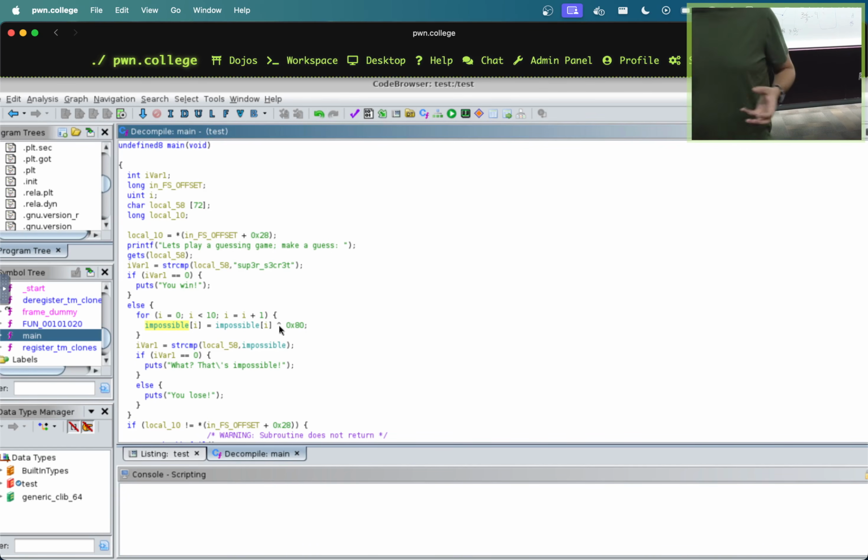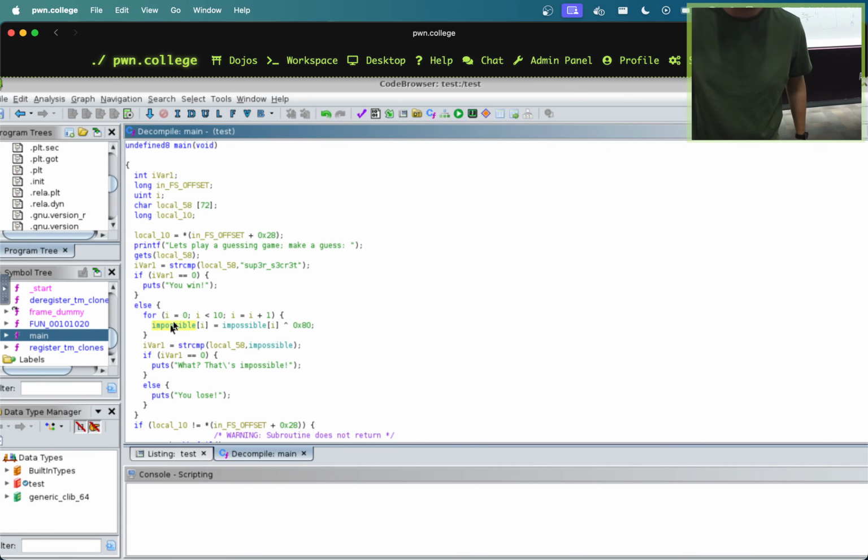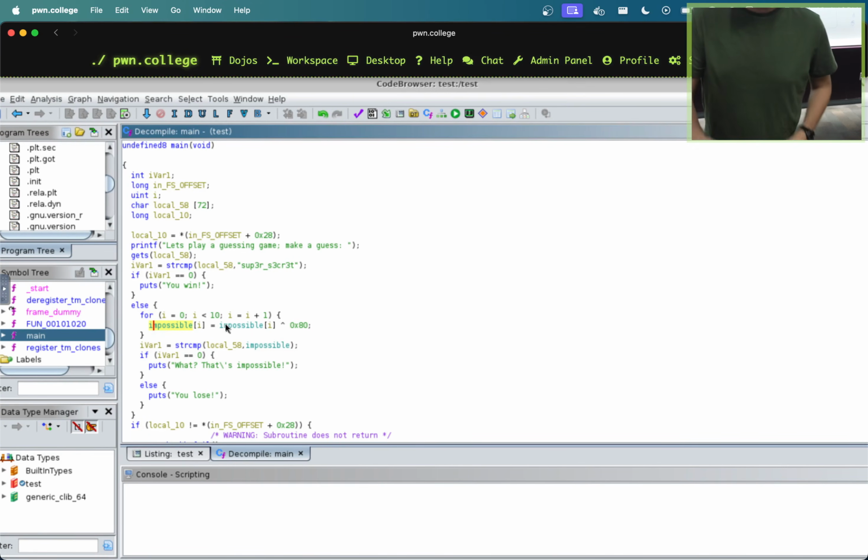Really, it's just obscuring what's going on. We'll learn about proper cryptography later. It's obscuring the contents of this thing. And this is why we didn't see another password in the binary: it has something encoded in the ELF, whatever this initial impossible thing is, and we're taking impossible[i] and XORing it with 0x80. In other words, we're flipping the highest bit of each byte.